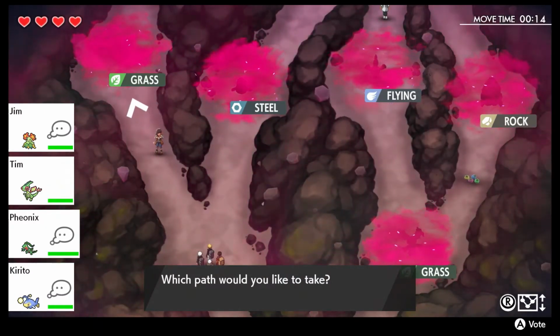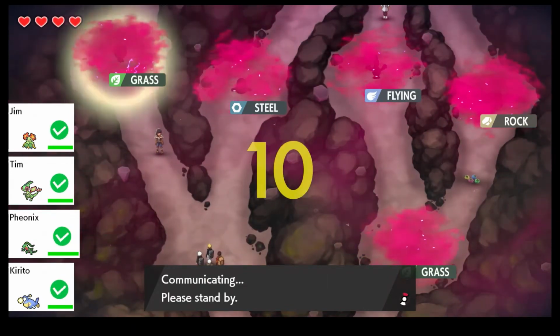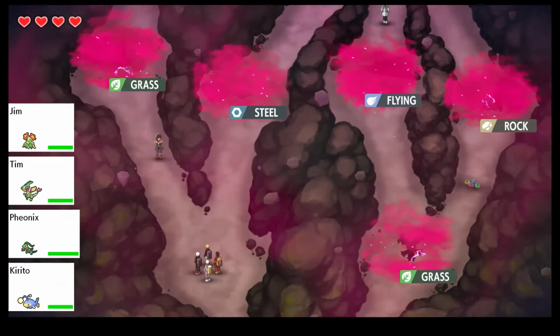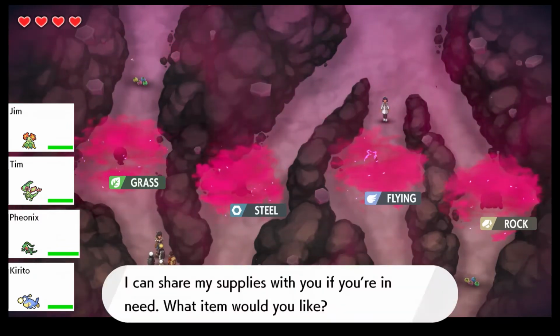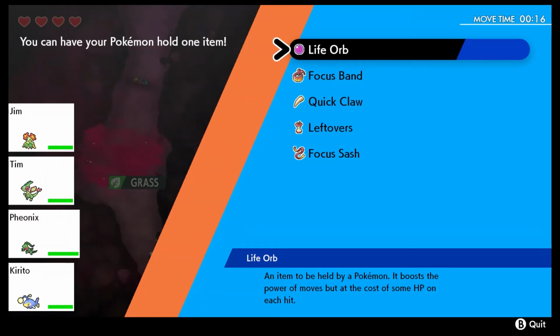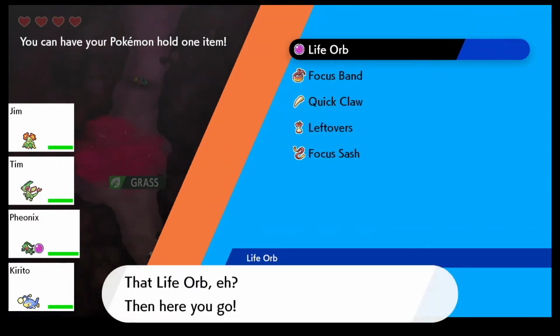Considering our current options, I would think there's some. I forget what happens if we choose. I forget, there's certain people who stand by there. There's a lady right there. I'm not sure what she does. Kind of a backpacker. But okay, this is where you get to choose items. So we got to choose between a Life Orb, a Focus Band, a Quick Claw, Leftovers, and Focus Sash. So I'm gonna go for the Life Orb.